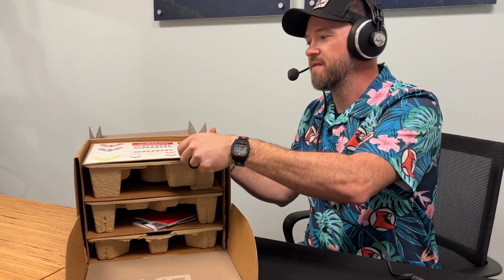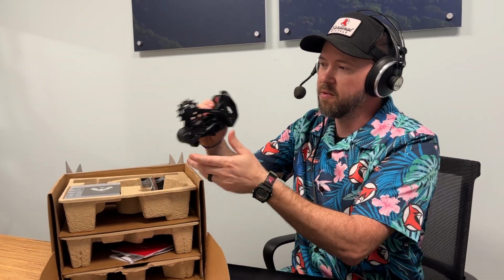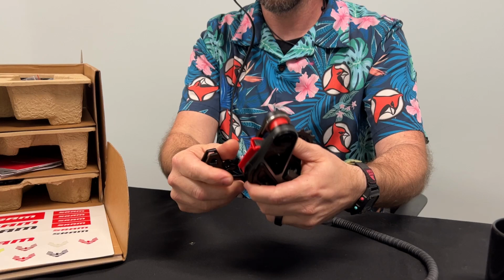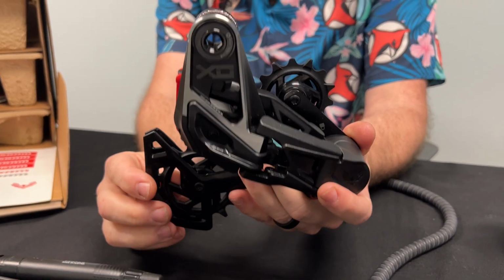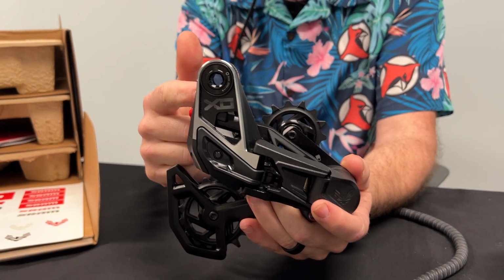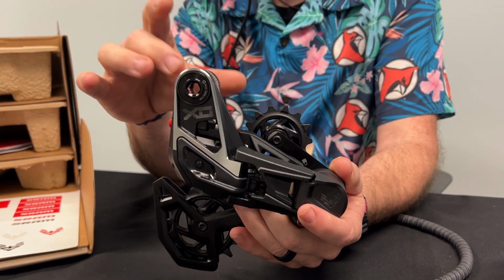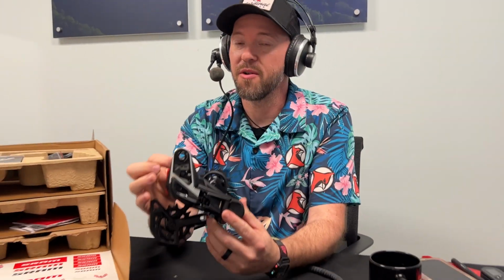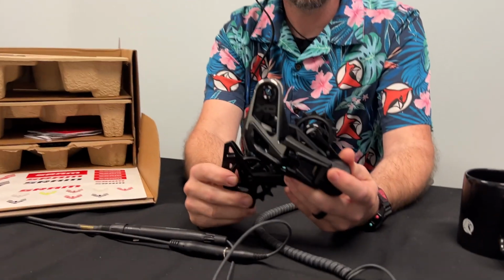So we're opening the box up and you get a bunch of stuff. The cool thing about this is that SRAM has done away with a derailleur that mounts to a hanger. Here's the rear derailleur. This derailleur is a direct mount. You do have to have the UDH, a universal derailleur hanger. SRAM came out with that, and it has to go on a UDH bike. If you haven't seen it, look up some videos.